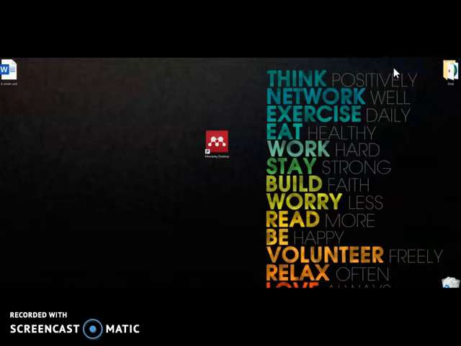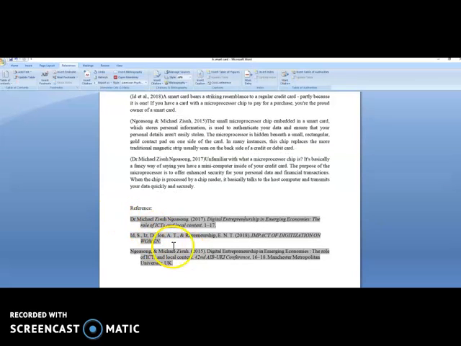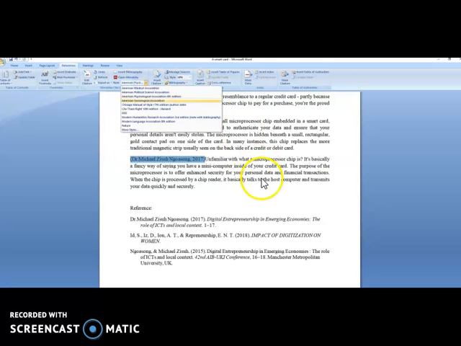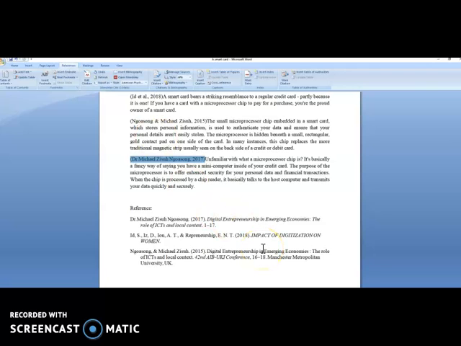So this is how it is. Okay, just in one click you will get all the references, if you have properly cited, and you have to cite in APA format, APA 6th edition format only.